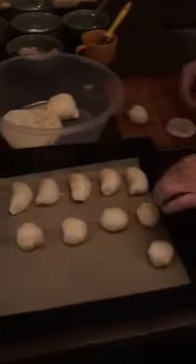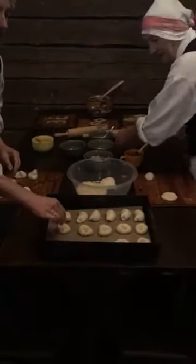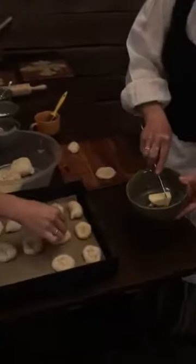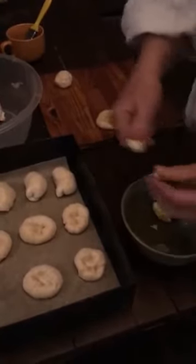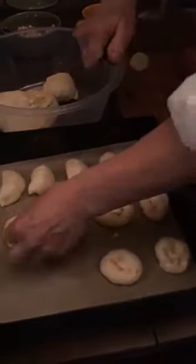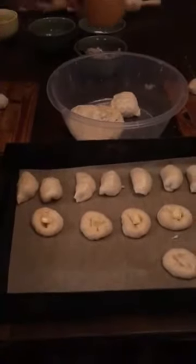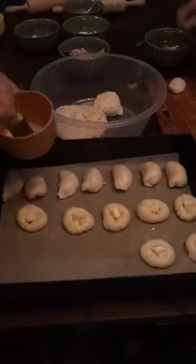cumin buns. Not everybody likes meat, and why not? You can also make beautiful buns with a wonderful taste without meat. So you roll them into a ball, like a tiny snowball. You make a hollow place in the middle, put in some butter, and then we will cover it with beaten egg and sprinkle with salt and cumin.